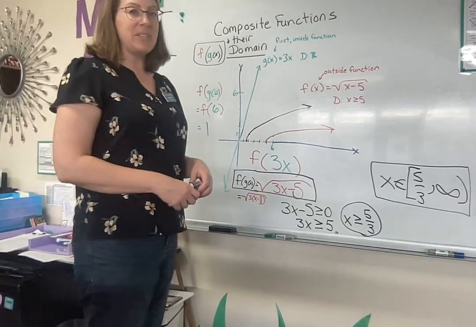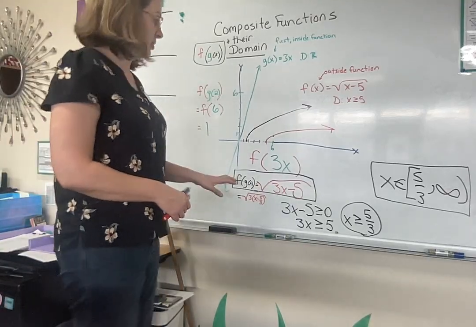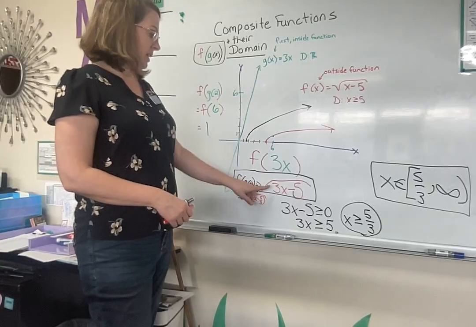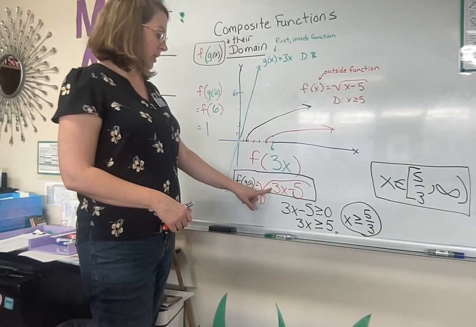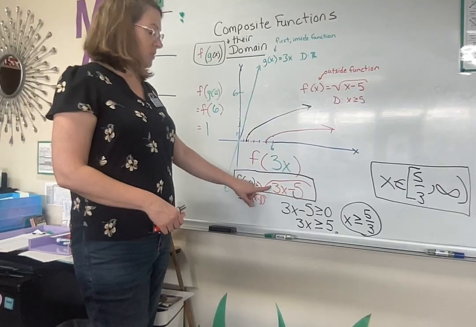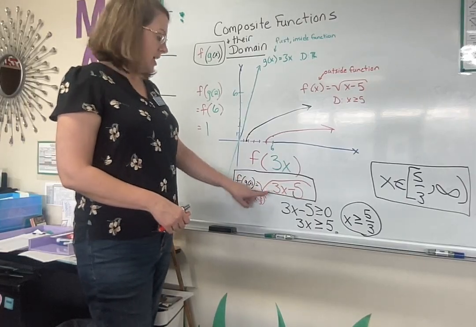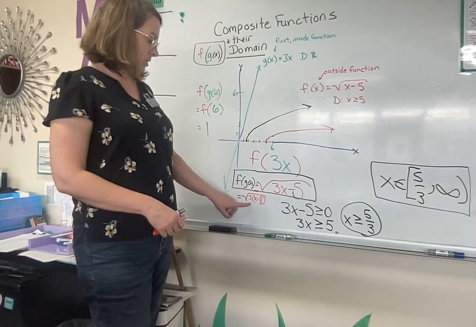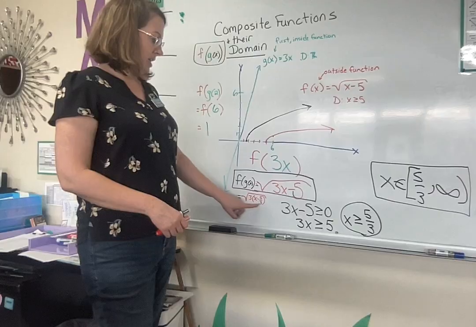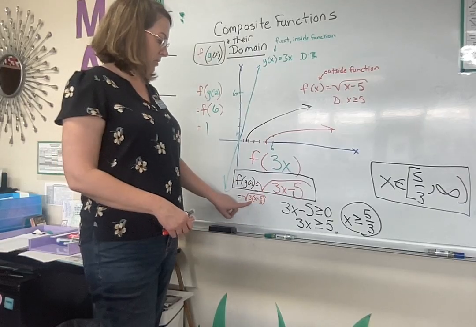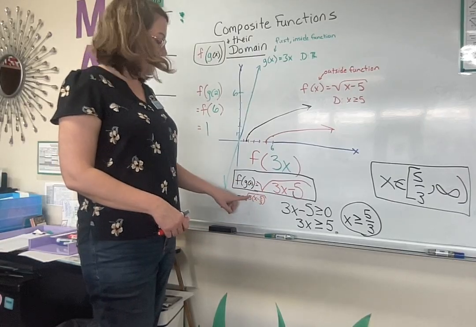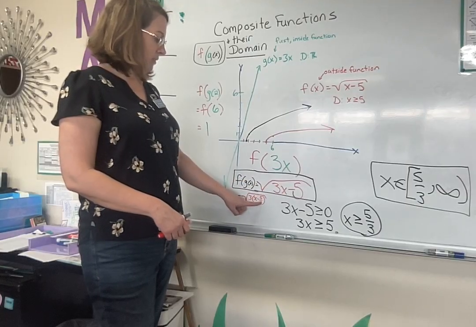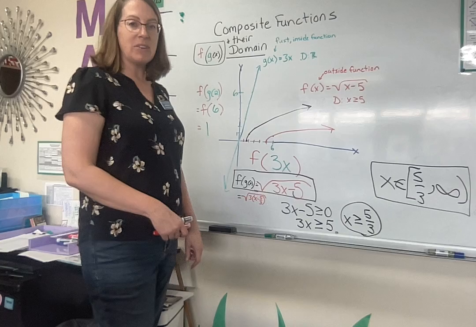All right, one little bonus to add on here is that I went ahead and actually graphed the composition. So we found that f of g of x was equal to this square root here. And using my knowledge of transformations, I factored out the 3. So I have f of g of x is equal to the square root of 3 times x minus 5/3, if you factor out the 3. We can check to see if we factored correctly by distributing the 3. 3 times x is 3x, and 3 times the negative 5/3 is negative 5. So I factored that correctly.